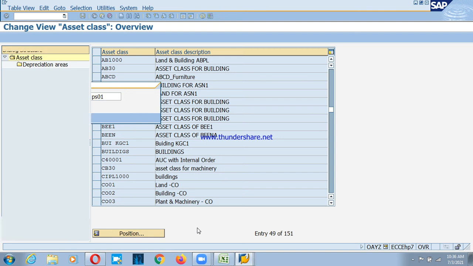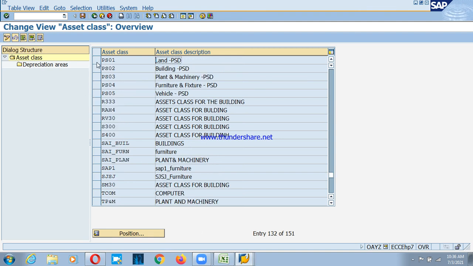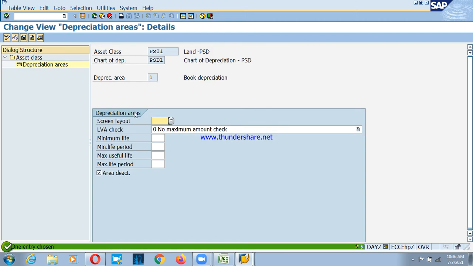My asset class is PS01. PS01, PS02, PS03, PS05. We have 5 asset classes. Out of 5, there is no depreciation for land, as I told you. We'll start with building. Select PS02 and double click on depreciation area. For land also we can do.